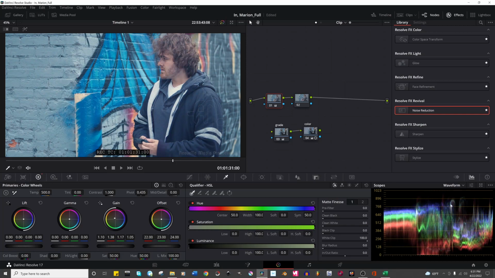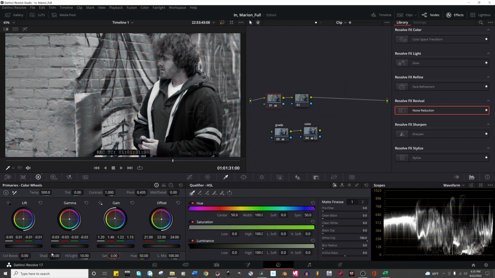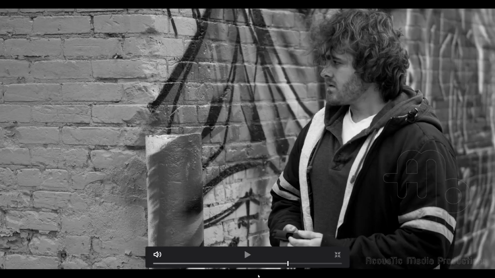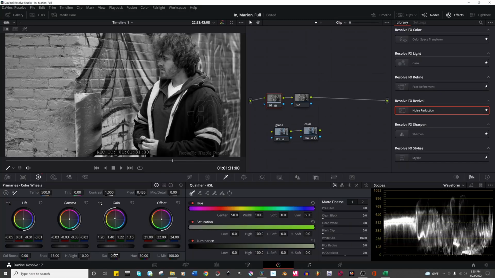I'm basing it off of here because it peaks but it's not too crazy. But I do think I'm going to take off some of the red here. Okay, I actually like this a little bit better. It's more blue, but I think that is more appropriate to what we had before. I still want to get a better black here. Minus 15 on the shadows. I think that's closer for sure.